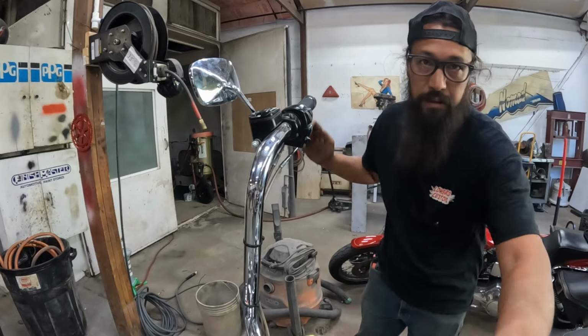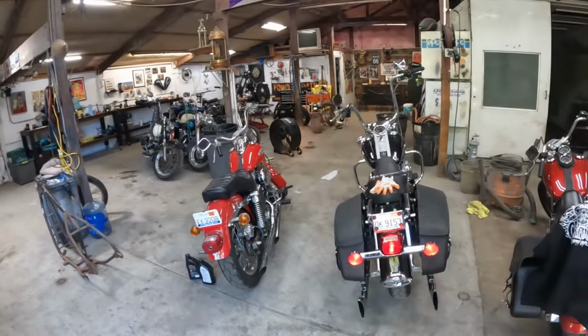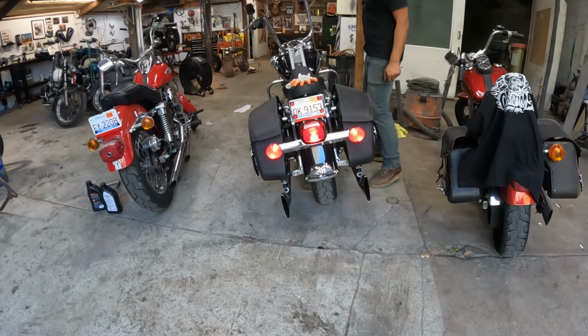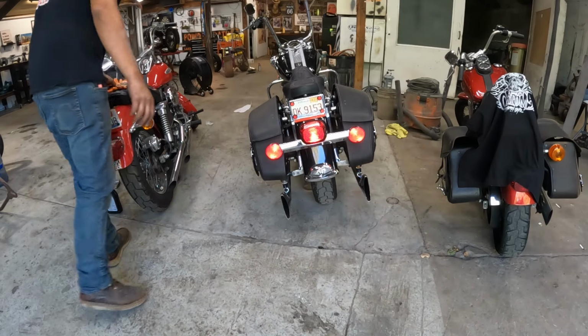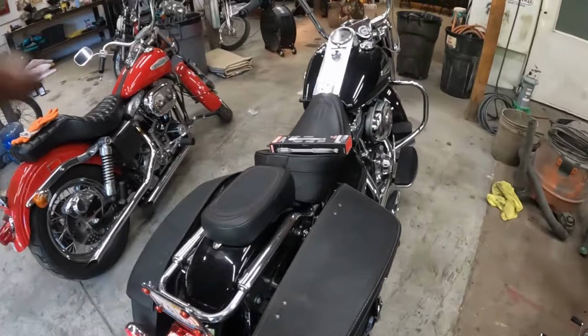Check the brake light works. Ignition on. I'm rocking this up and down. I can't get it to come back, so do a quick test ride on this thing, make sure everything's good, give it a nice bath because he dropped it off clean. Definitely got some cleanup to do, and then this thing can go home.